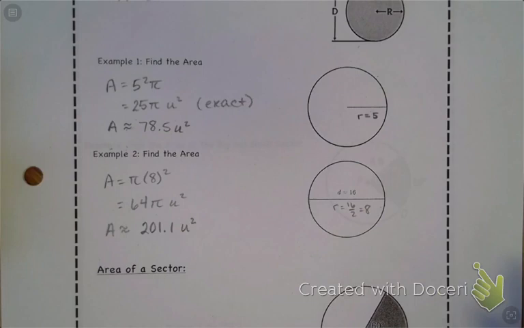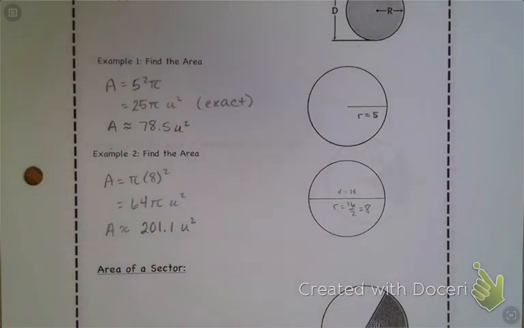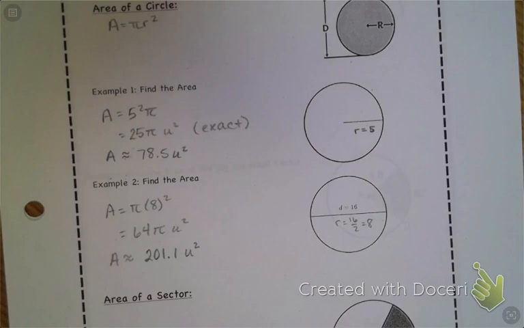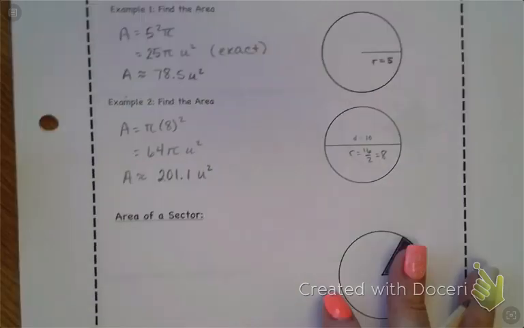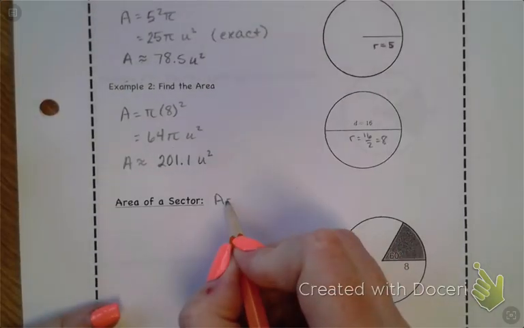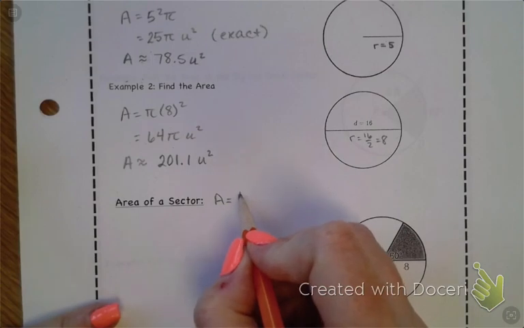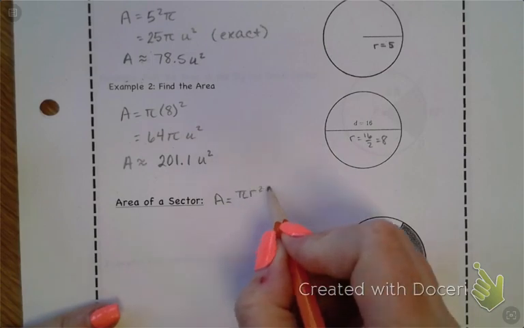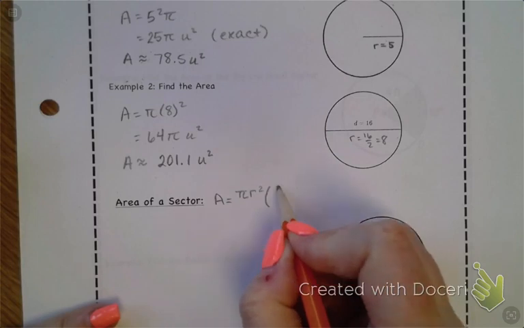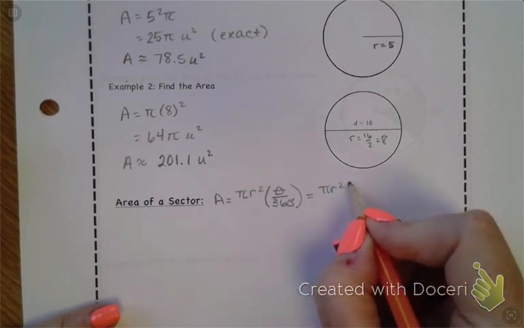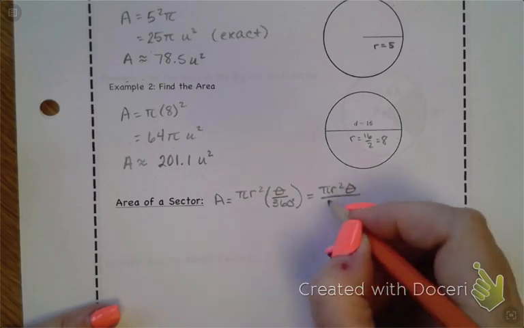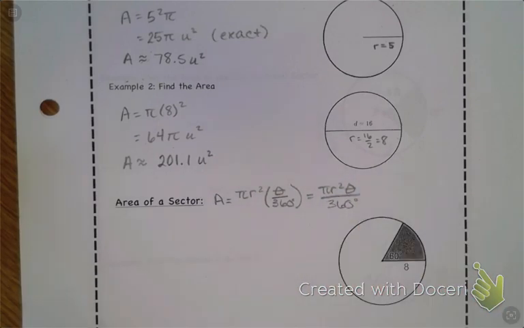So when we did the length of a sector, that portion of the circumference, we took the circumference equation and then just multiplied it by the ratio of that angle. So we're going to do the same thing. So the area of a sector is going to be the area of a circle, so we have pi r squared, times that ratio of the angle I'm given, the theta, over 360, because that's the whole circle. So that is pi r squared theta divided by 360. So we can put that all in your calc all at one time.